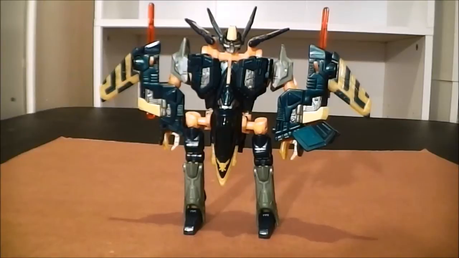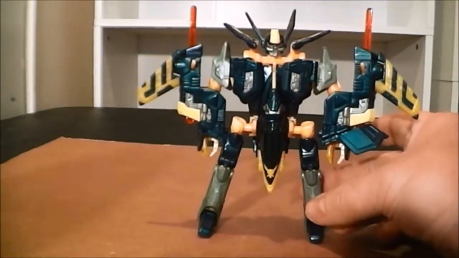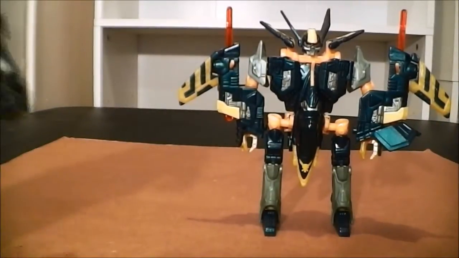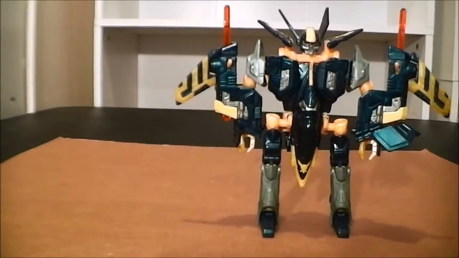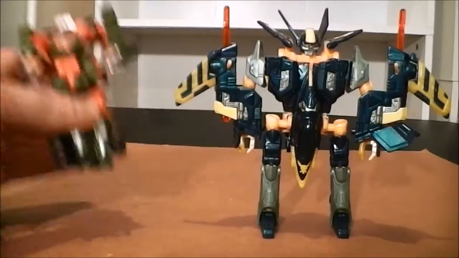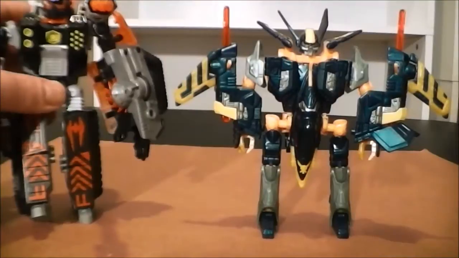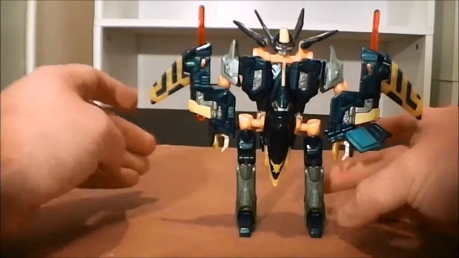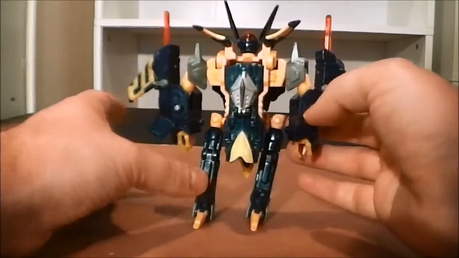Okay guys, here I have Jetstorm transformed into his robot mode. We'll just go ahead and start off with some wonderful size comparisons. So let's just scoot this guy off to the side. He's pretty wide, obviously, with his wings and everything. Here he is next to Mirage. Here he is next to Scavenger. And lastly, here he is next to Mega Class Tankor. So, there you go. And he looks pretty cool, actually, I think. I do like the way this toy looks.